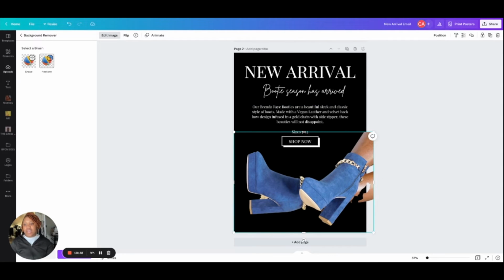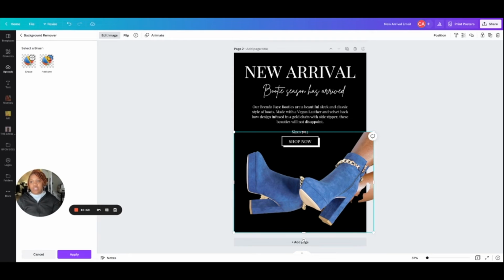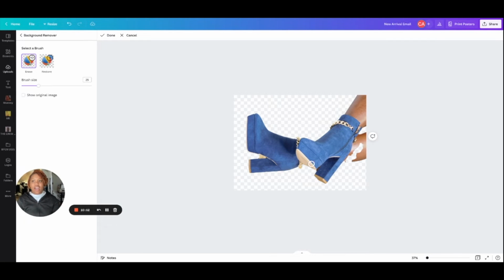So you see how this one didn't resonate as clear. What I'm going to do is click this erase button, but we'll actually restore, because instead of going to get that gold chair back, that's going to take too long. I'm just going to go in and clean up her leg, and then click erase. I'm going to make this brush smaller and get rid of any residue of the gold chair that's in there.